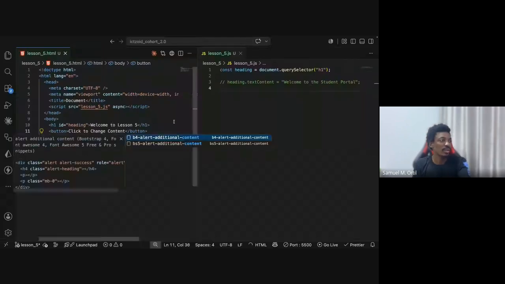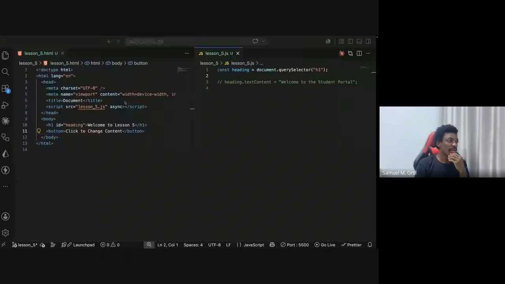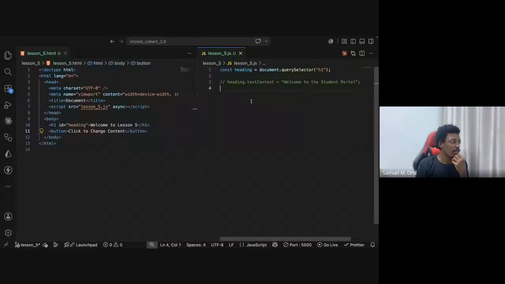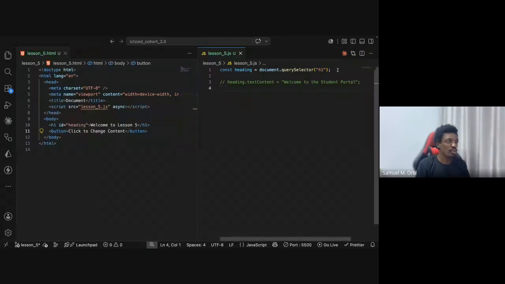This is the button, click to change content, right? So we could put an event. We can target this button, right? We can say const btn for button is equal to document dot querySelector button.